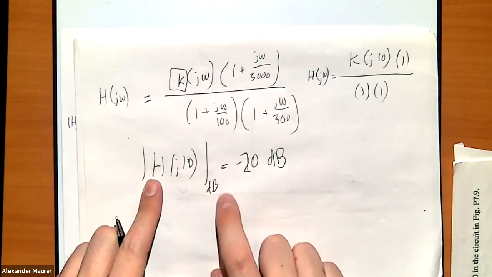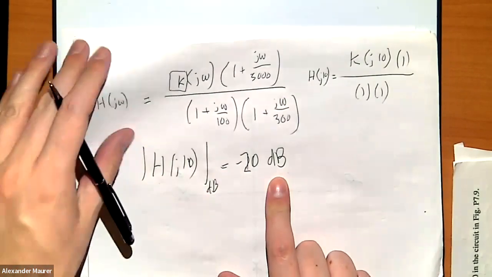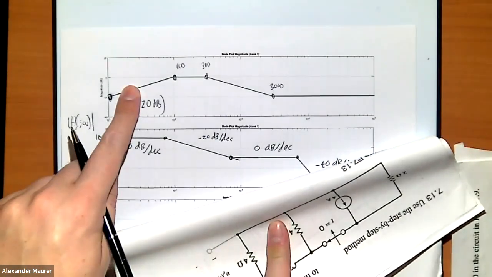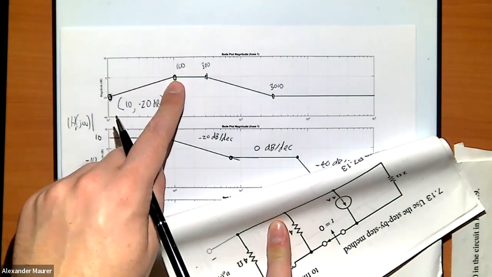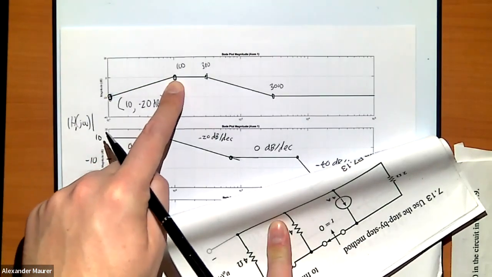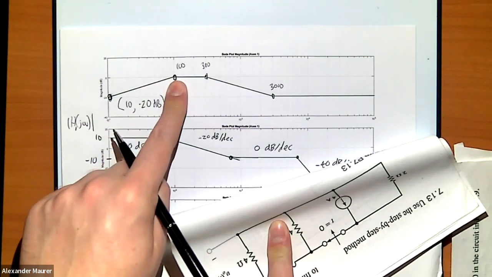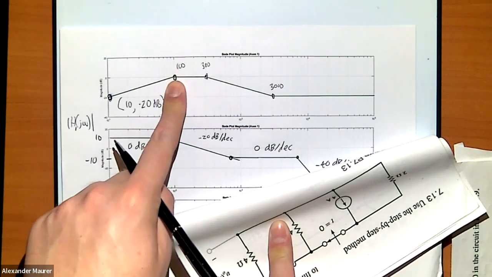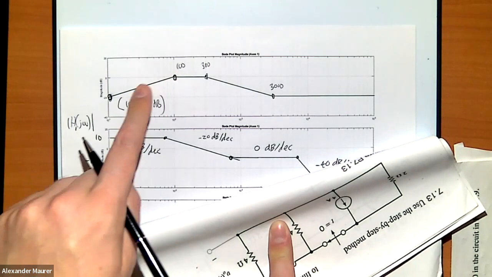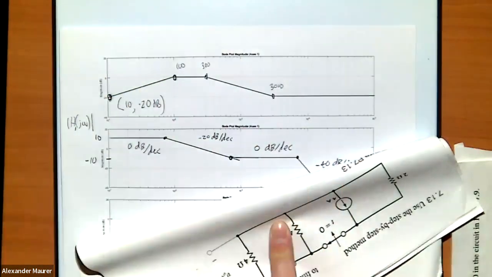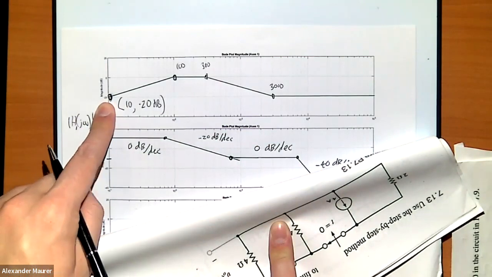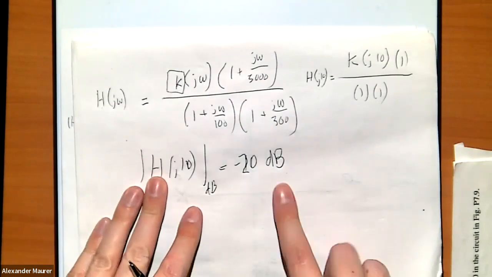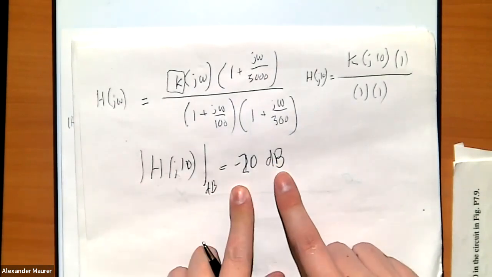Okay, so H of j10 in dBs is minus 20 dBs, which we can just read from the graph itself without too much trouble. You can do the same analysis at the corner. It's a little bit uncomfortable to do it at the corner because we know that the straight line approximation is not great there. Technically we're fine because we're only using properties of the straight line approximation, so it doesn't matter. But I put it all the way to the left just to be super safe, even though I don't need to. So we get that H of j10 must be minus 20 dBs.